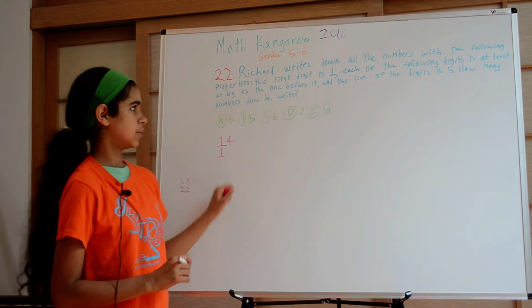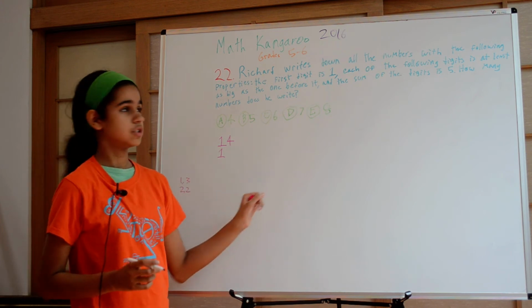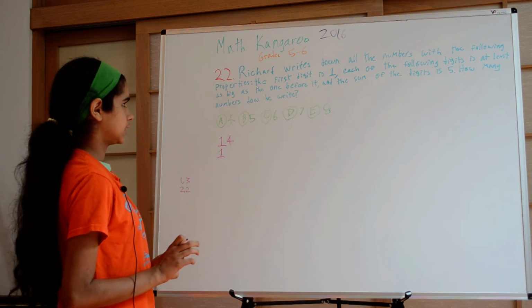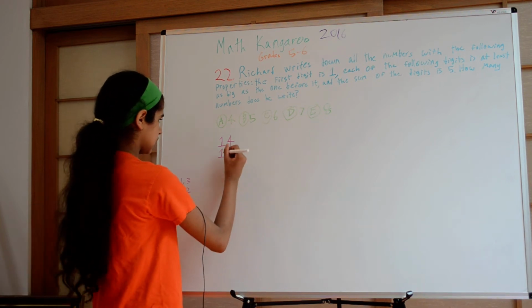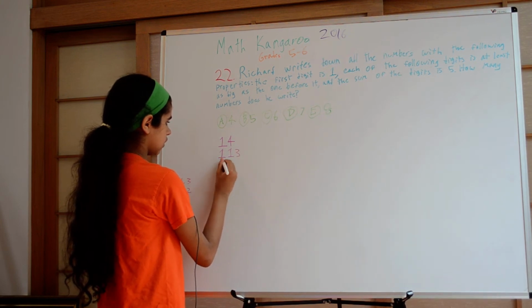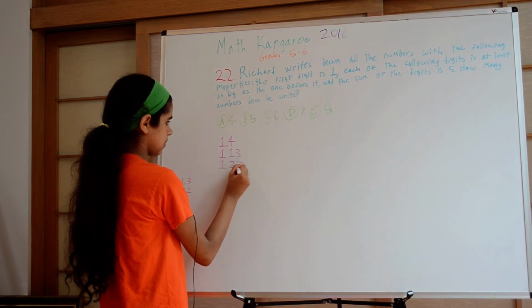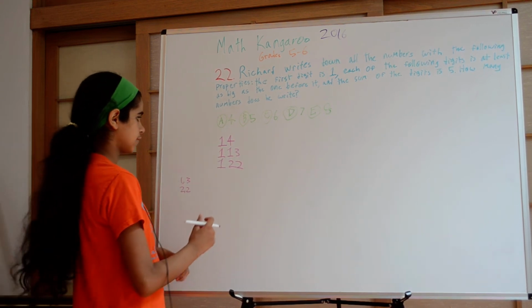The 1 would have to go next, and then the 3, or the 1 and then the 2 and the 2, because the following digits have to be at least as big. They don't have to be bigger, but they have to be at least as big. So we could have 113, or 122. And these are the only 3-digit numbers we can have.